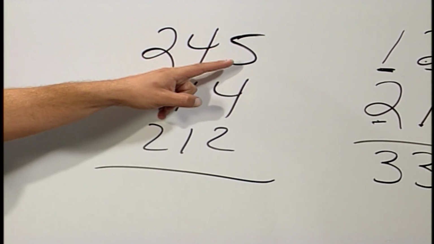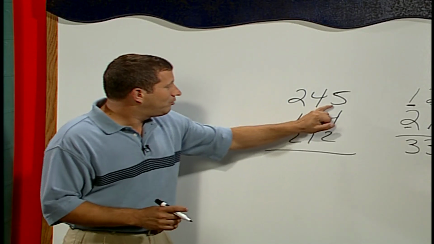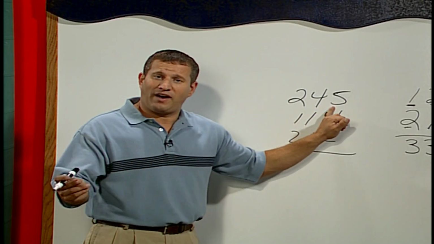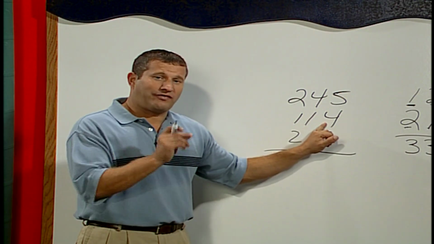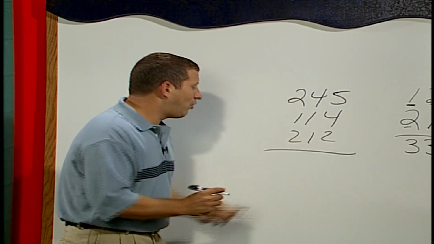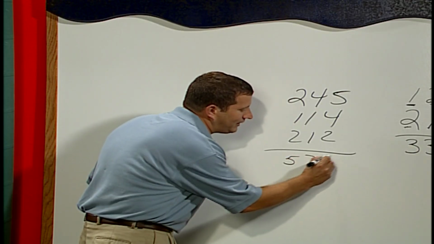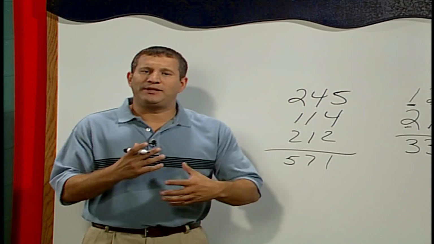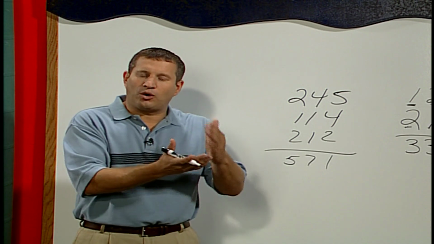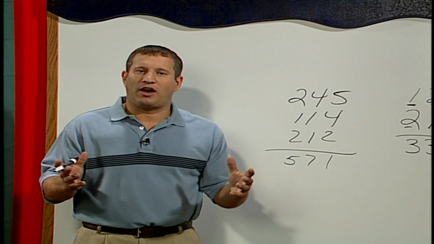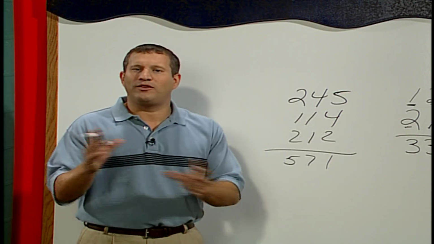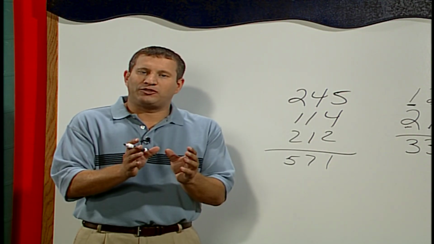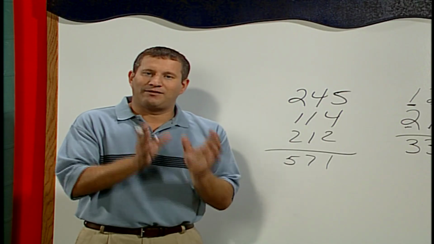And we go to the next column. What's 560 plus 5? 565. 4 more is 569. And 2 more is 571. Do you see how keeping that one number in your head, that running total all the time, takes all the stress off of trying to remember all the previous numbers and what to carry? It just allows you the opportunity to go right down the column and come up with the right answer.